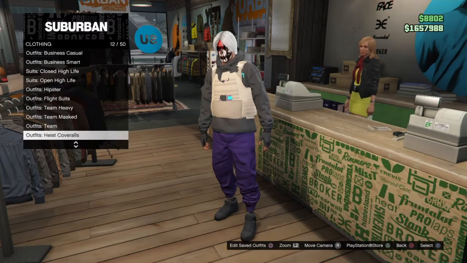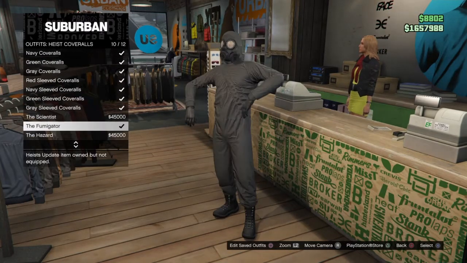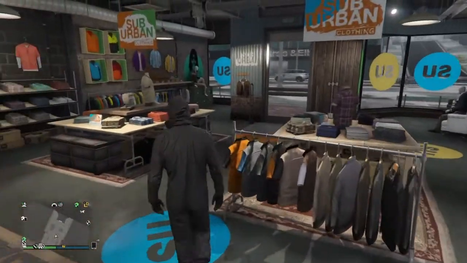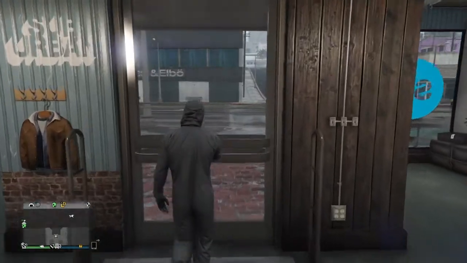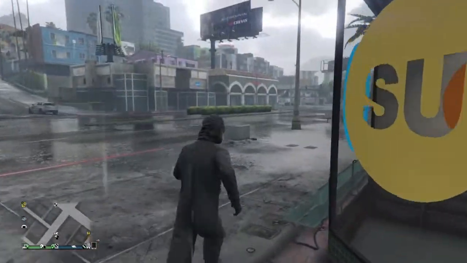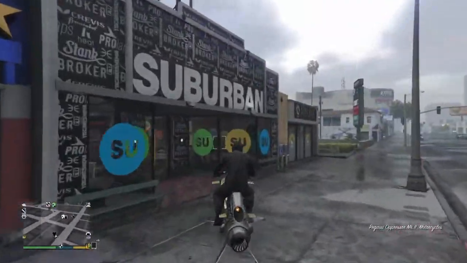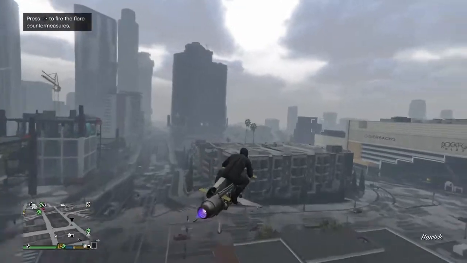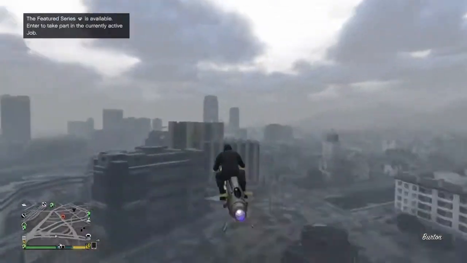Now, once you have done that, you just want to go ahead and make your way to coveralls. And then go ahead and equip this coverall right here. It can be any coverall that has a mask. Okay, so just equip any coverall, but it must have the mask. Now, you just want to make your way to the telescope that's by the pier. So make your way to the telescope that's by the pier. And I'll fast forward this until we're there.